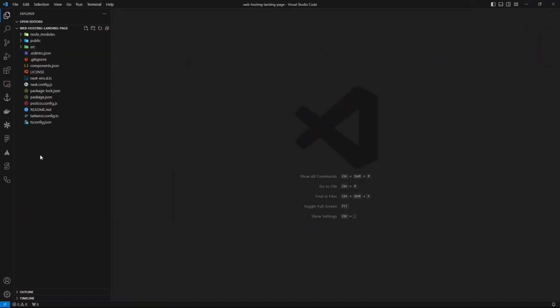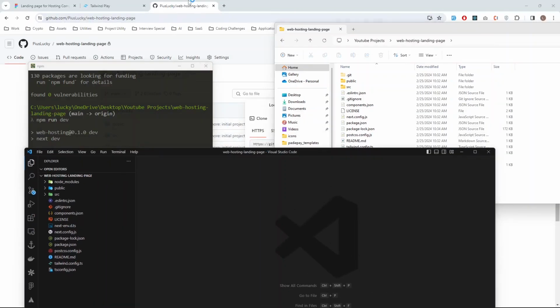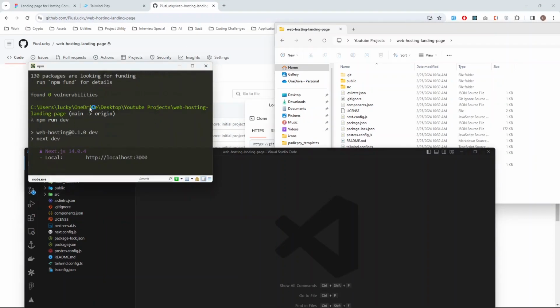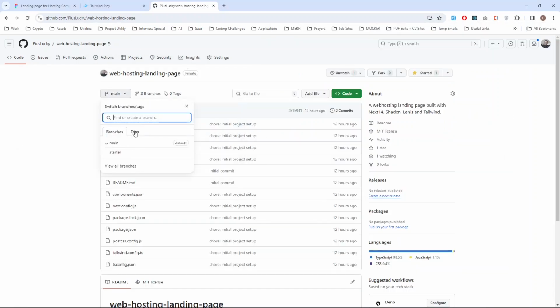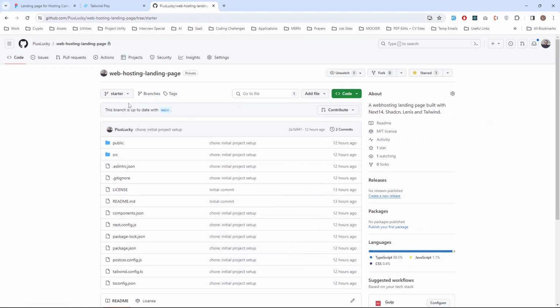Okay, so this is what you get when you clone from the starter repository, right? So this is where you basically, I'm actually in the main branch, but in your case, you want to make sure you check out to the starter, right? So this is exactly where you'll be starting from, because there's a starter branch and there's the main branch. Starter branch doesn't contain all the finished code, but main branch actually does. So in your own case, you just have to check out the starter and do your thing.